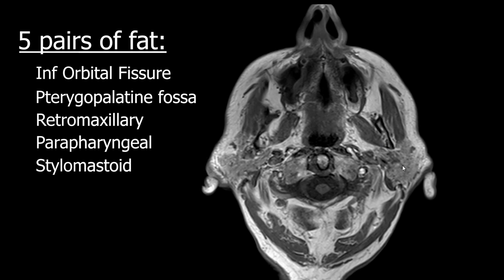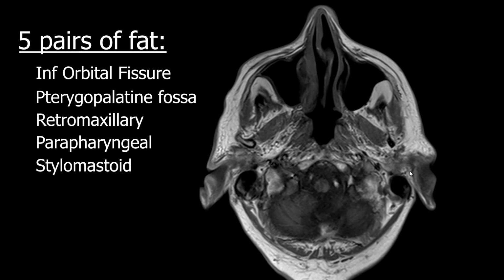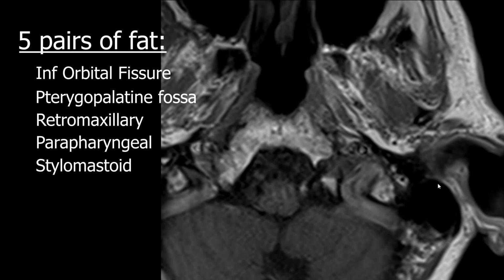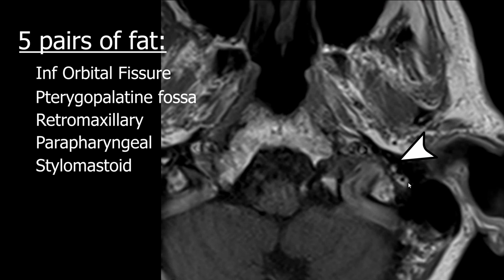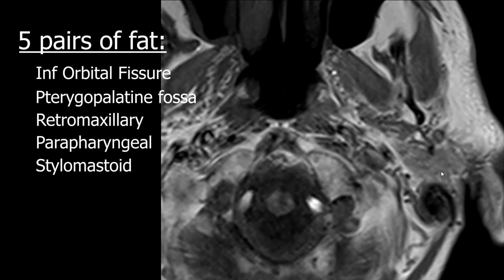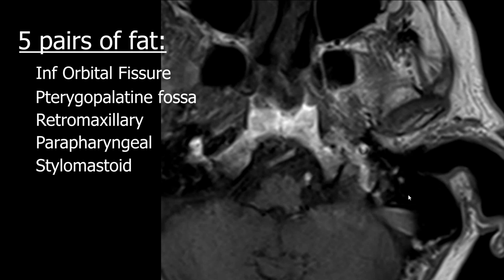The fifth pair is the fat underneath the stylomastoid foramen. This is the mastoid, this is the styloid process, and this is the fat underneath the stylomastoid foramen. And you may see 1 or 2 dots or lines within them, which can be facial nerve or stylomastoid vessels. This fat is very important, as the loss of this fat can be a very important sign of perineural spread of tumor or infection from parotid glands from here into the temporal bones.